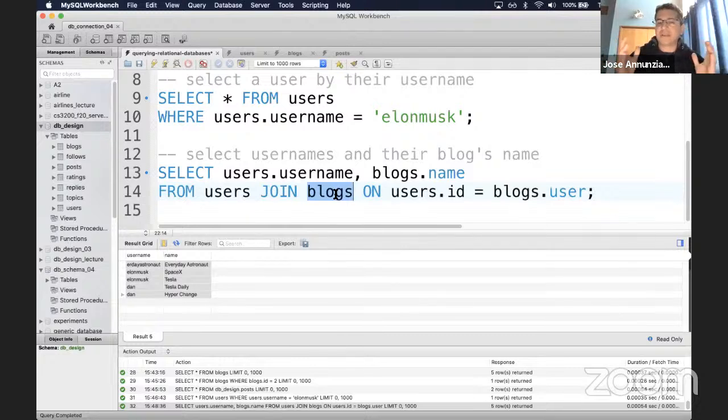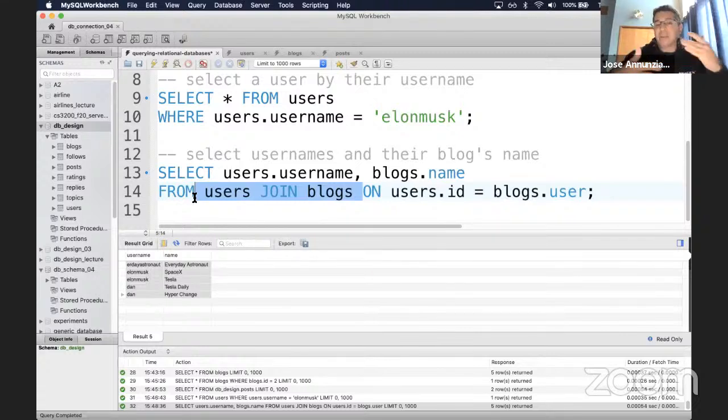And so we want to filter and say, well, we don't want all of them, because there's going to be a whole bunch of blogs that are related to a whole bunch of users that are not their owners. Why would I want that? I only want the subset. So there's the second part of the join: I only want the subset where there is a foreign key, primary key relationship between the two. So filter out all the ones that don't match with one another. I don't want to keep the ones that have this predicate be true. So this basically says these are the two tables that I'm going to bring together.